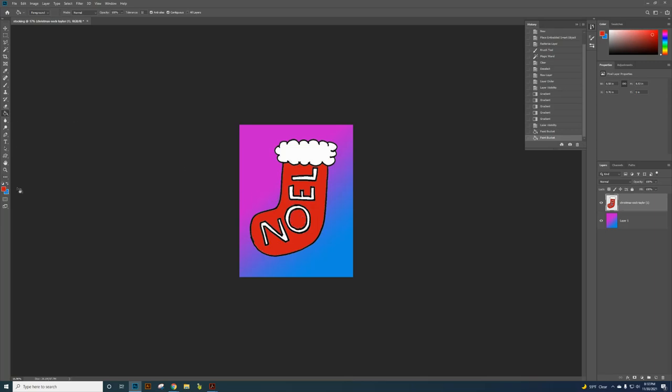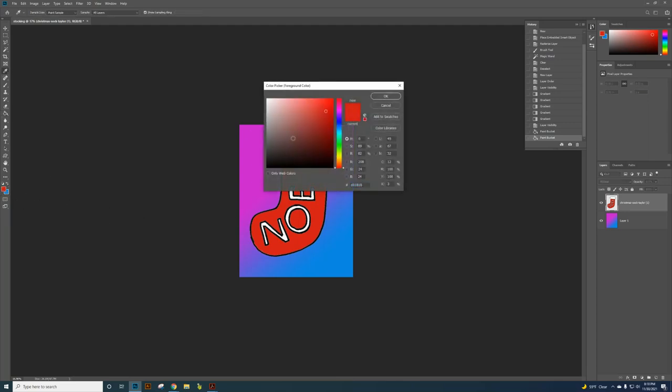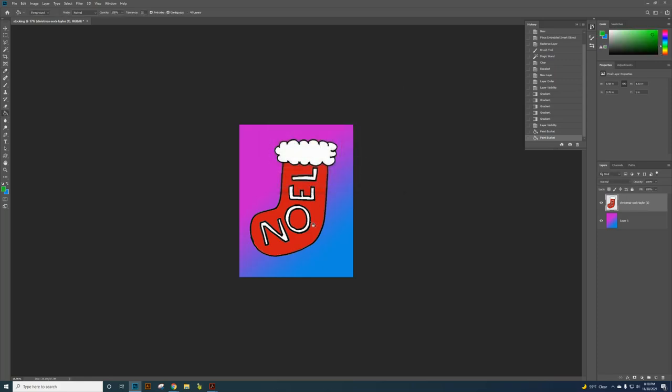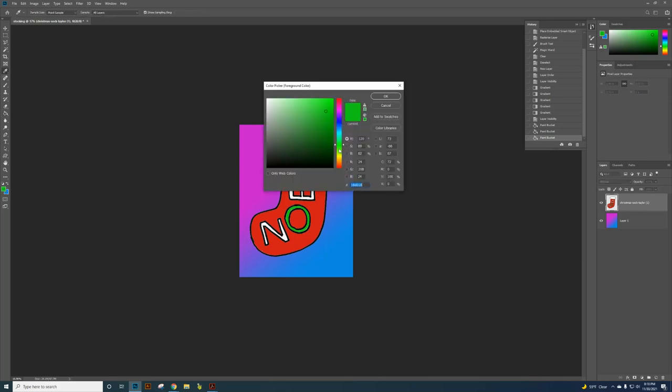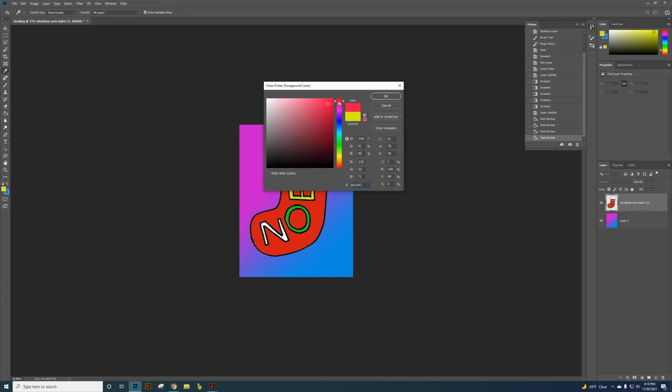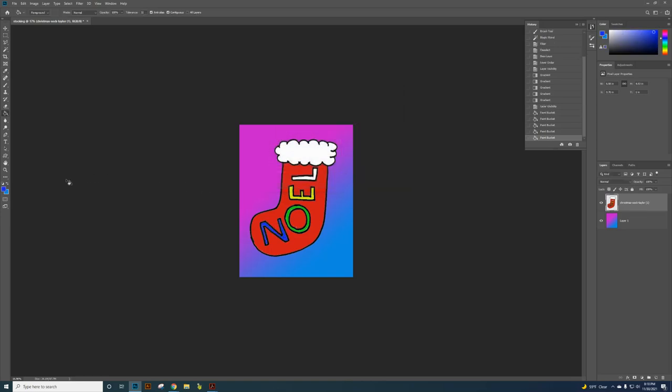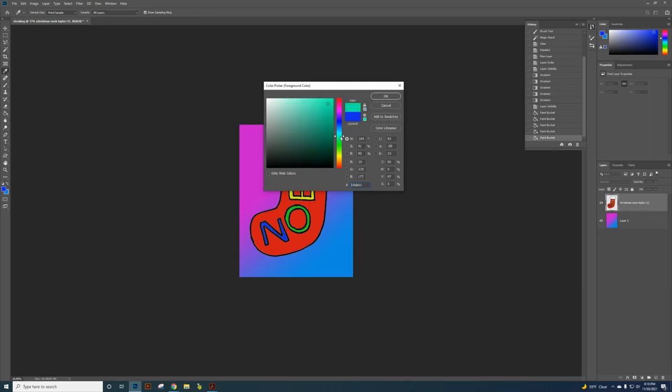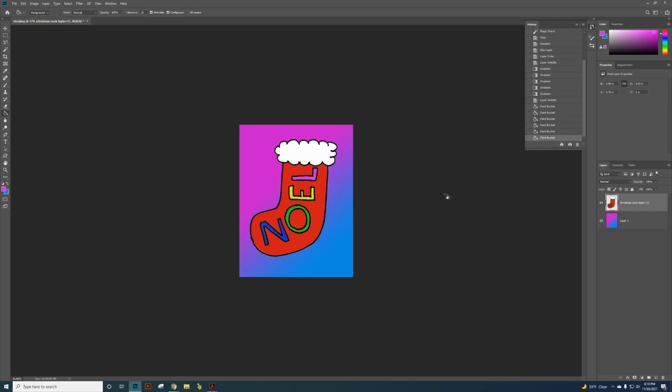And now I need to click on this stocky thing and click on the red to change it there and inside the Noel. So then I'm going to change these letters so you can see it changed to red, not blue, right? So maybe this is the foreground color. And maybe then I can change it to green. It's one letter. The next one I can change to maybe a yellow. That's a yellow there. And then I change this one to maybe a blue right there. This one dark blue, and maybe this one is another purple, okay? So you get a purple there. So it's going to Noel, okay?